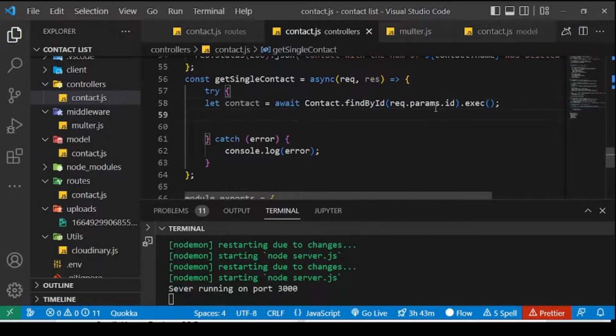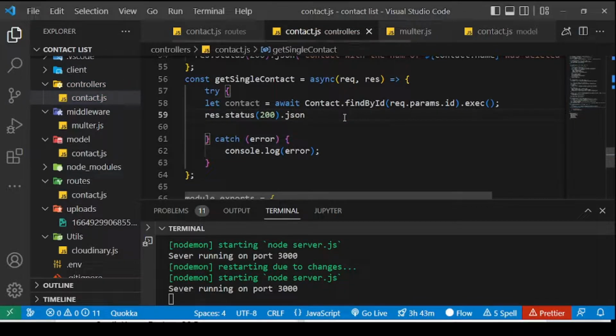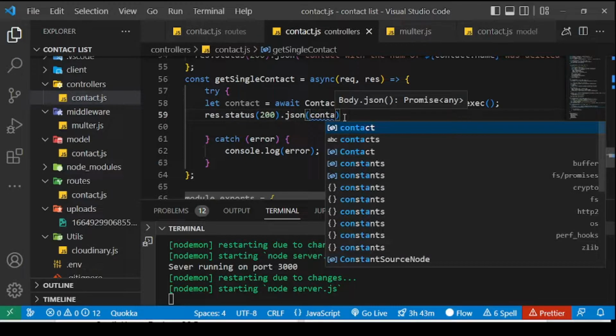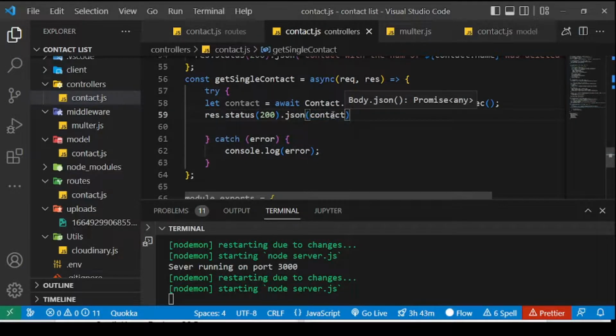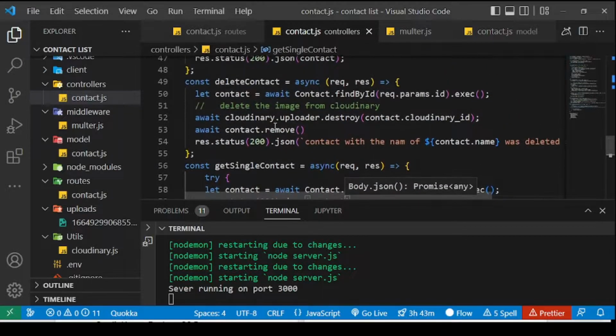We are going to response.status, give it a 200 with this JSON, where we'll get contact, right? I think this is done. The whole of it is done.